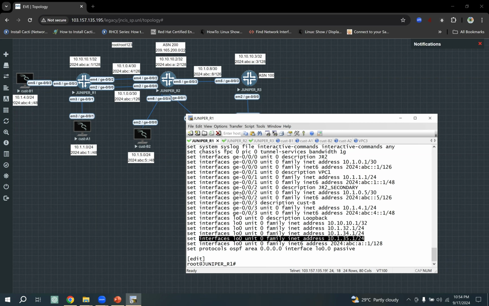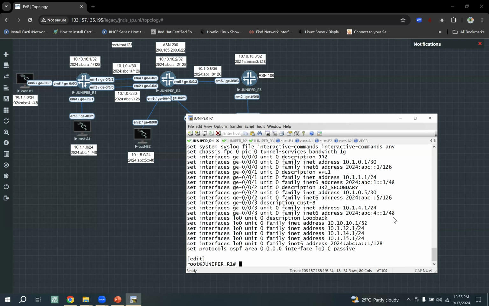Now let's configure a dynamic routing protocol. I want to configure OSPF between Router 1 and Router 2 and check, when traffic goes from the Router 1 LAN to the Router 2 LAN or Router 3 LAN, whether these two interfaces are load balancing or not.